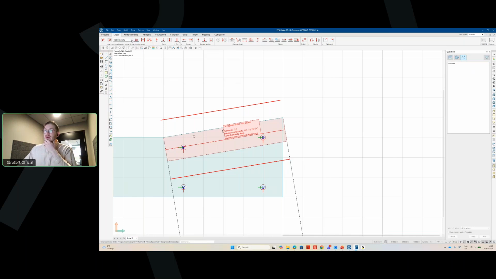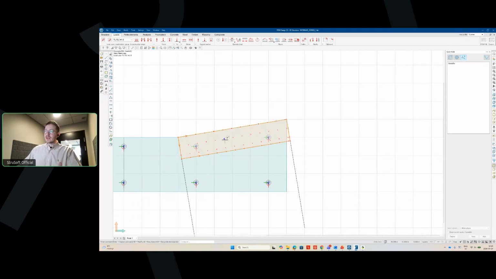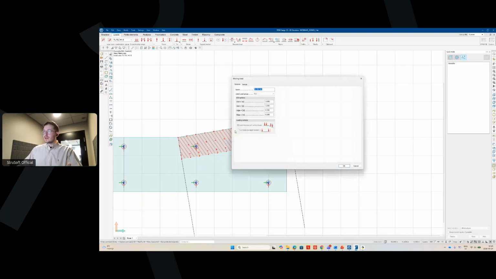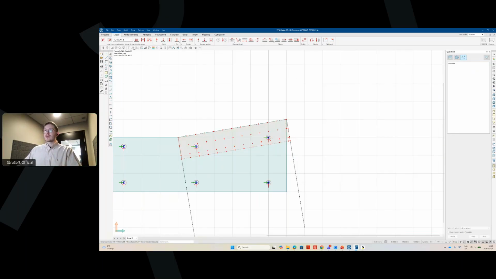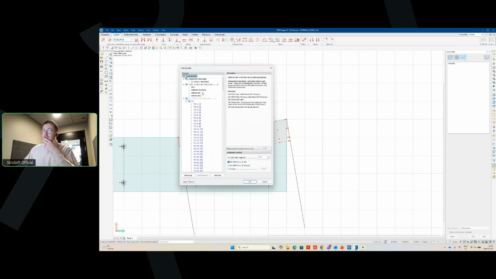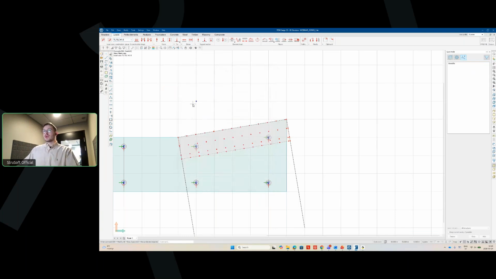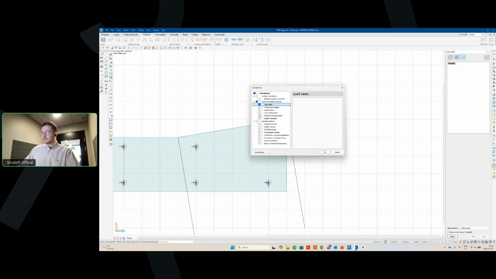And now you can see up here in the load case list that it starts a new TLC here, which is just this new area that you created. And here you have the same options, of course, to have a finer or a coarser mesh. But since this is correctly placed in here, let's create a new analysis with the new load case.